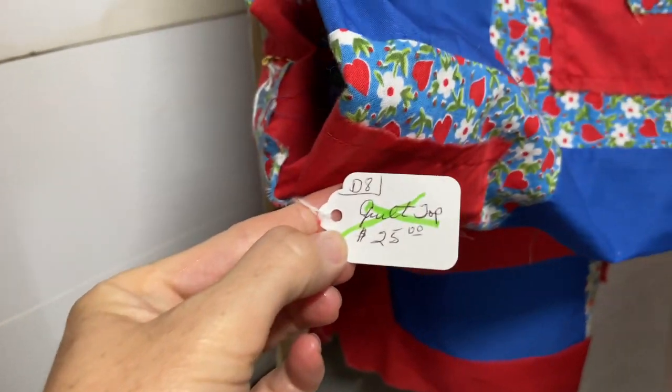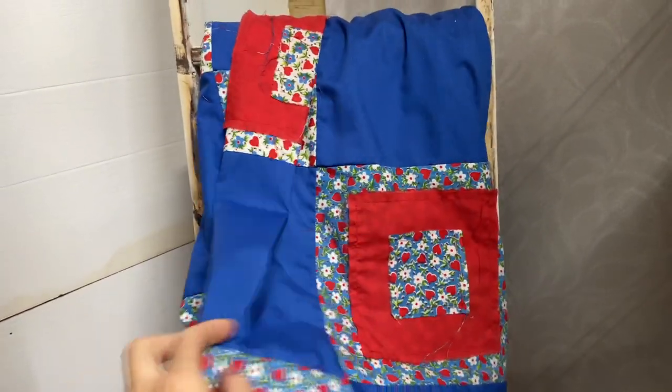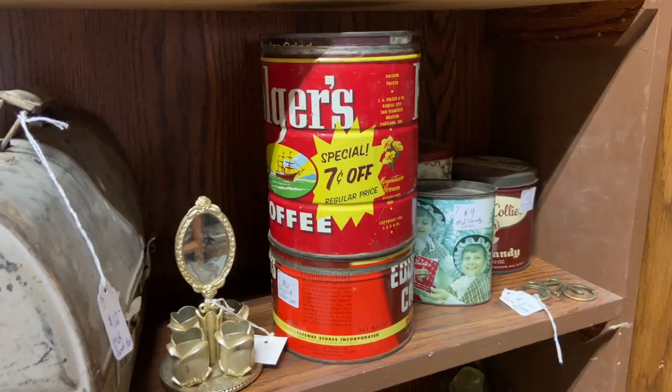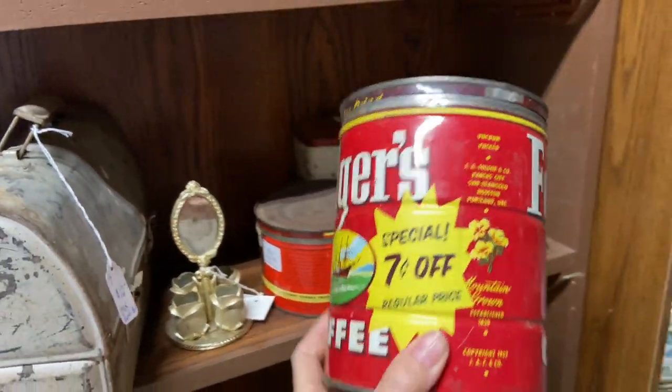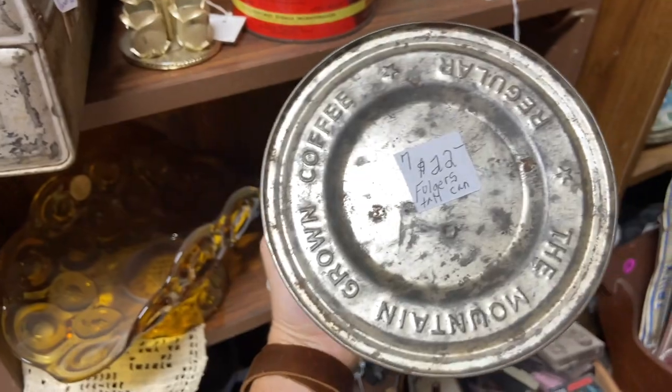Just as a little decoration for the 4th of July, but obviously anytime in the summertime, I thought that was a really cute little piece. And any blue and white dishes — I actually don't have very many of those, but I think they're perfect for summertime, springtime, and you could incorporate them in lots of different ways. I found lots of canisters and I just wanted to show you what some of the prices were here at the antique store.